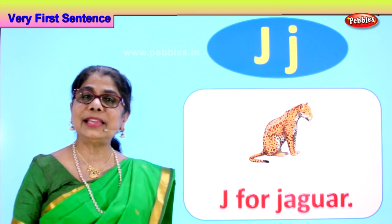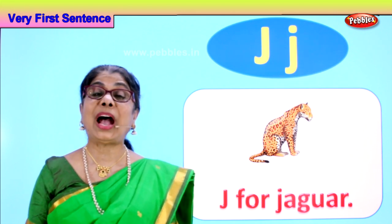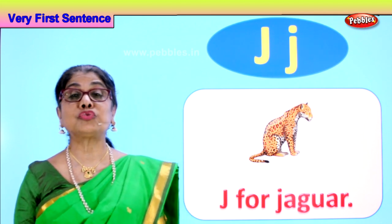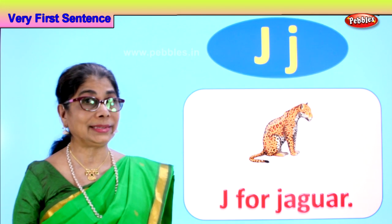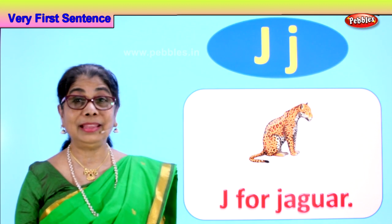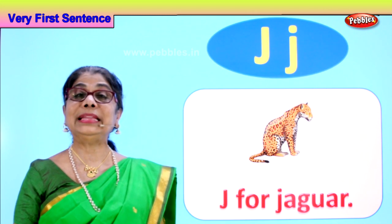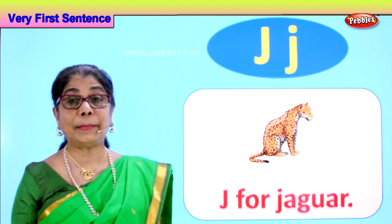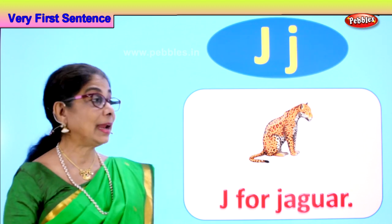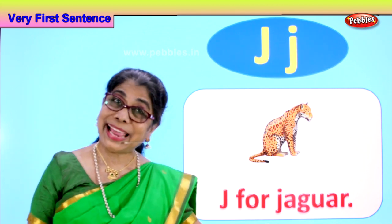Jaguar. Jaguar is an animal that lives in the forest. It's a wild animal. He comes out in the night to hunt smaller animals. He can see very nicely in the night. It can run fast and climb a tree, so you can't go hiding on the tree. It climbs up and eats small animals like deer and rabbits. And it's a very dangerous animal. J, jaguar. J for jaguar.